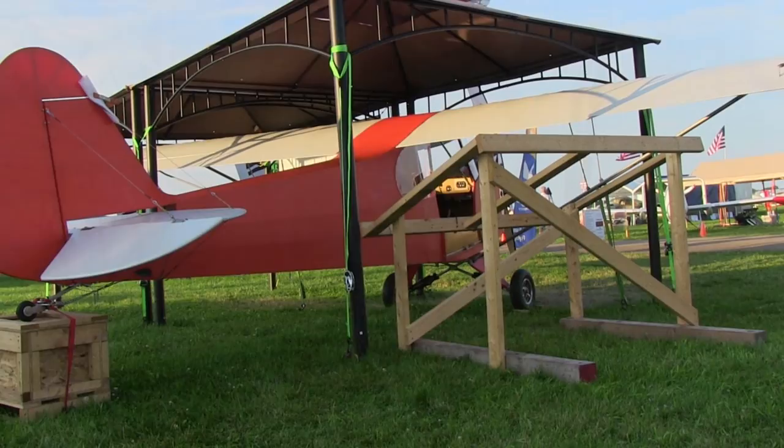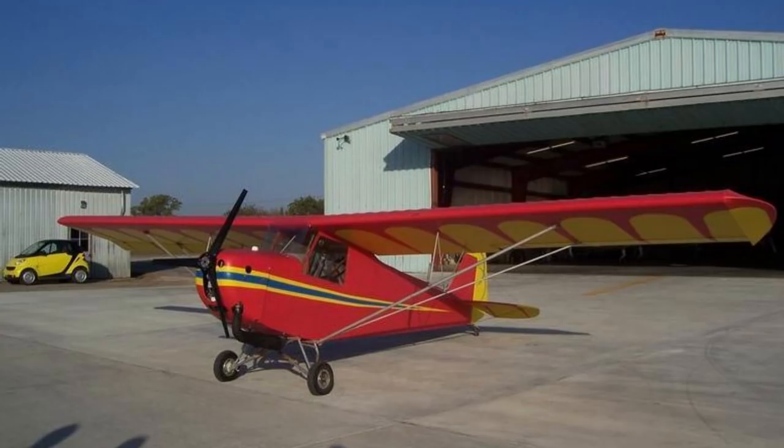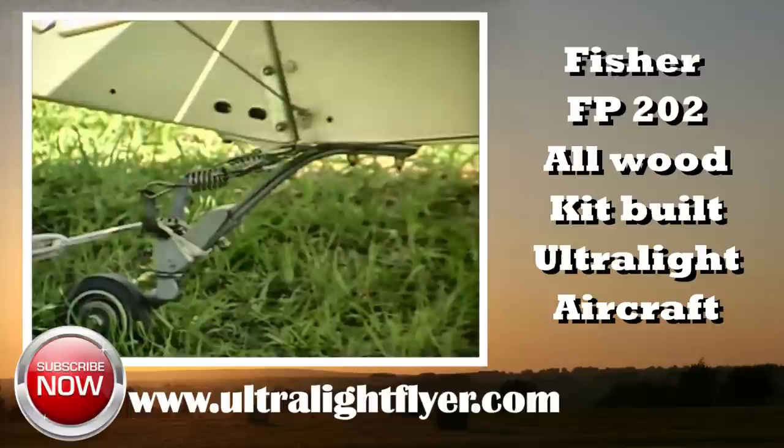In this segment we will take a quick look at the Fisher FP202 Koala. The Fisher FP202 Koala was designed by Mike Fisher and Wayne Eisen in the early 1980s. It was an early ultralight that actually looked like an airplane, unique in the days of flying spiders made of tubing and sailcloth. All wood construction makes it easy to build and repair, as the building process is very similar to that of building wood model aircraft.